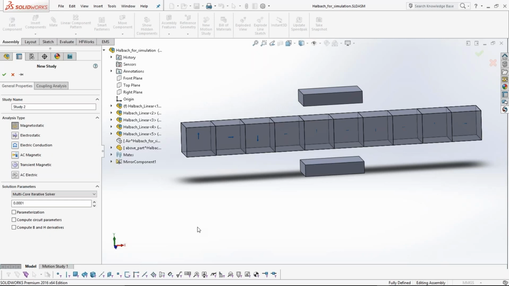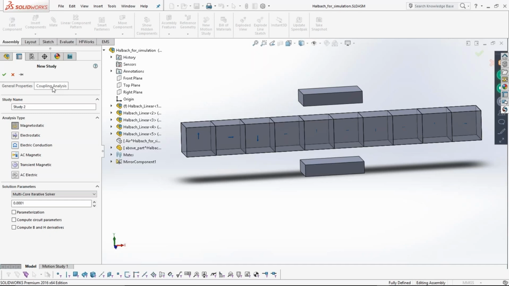In magnetostatic, as the name suggests, you can have only DC voltages, DC currents, or you can have permanent magnets. Other types of currents, such as AC, are not possible. So in this particular example, there are no currents, so all we have is just permanent magnets, so the most suitable type of simulation will be magnetostatic.